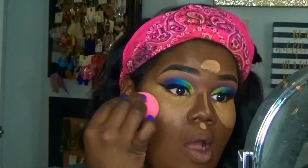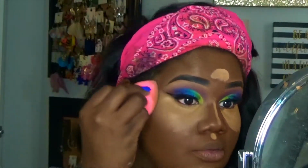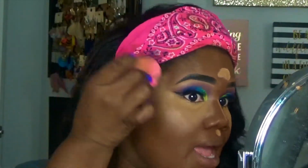So I just started to pat and blend my life away, like my soul depended on it. So using a beauty blender, I blended under the eye, right there on the chin, under the other eye. Again, it's still a little bit too light for my tasting. You know, I like to keep things right at my safety points. That was just a little bit too much for me.